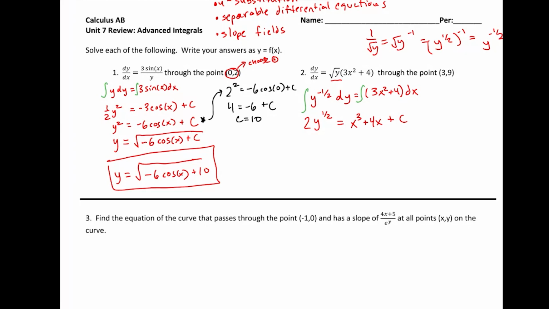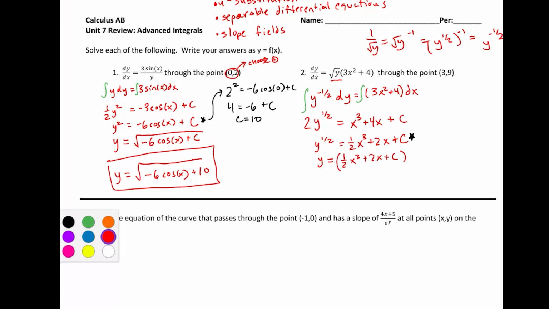Then I can divide both sides by 2, giving me the square root of y equals 1/2 x cubed plus 2x, and this c does get modified, right? C divided by 2 should become a different number, but it's still a constant, so I'm not going to keep track of that modification. But when I go to solve for c, I'm going to want to use this one rather than the previous one so that I don't have to worry about the c changing value. Now finally, to get the general solution, I'm going to square both sides. So I get y equals 1/2 x cubed plus 2x plus c, all that squared.